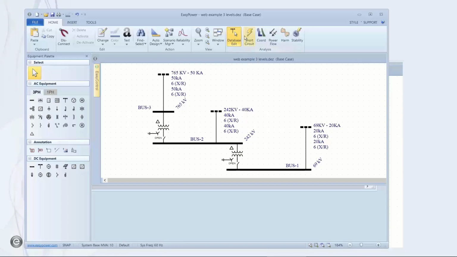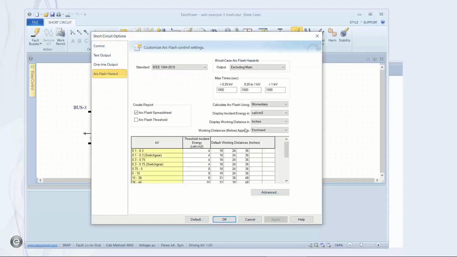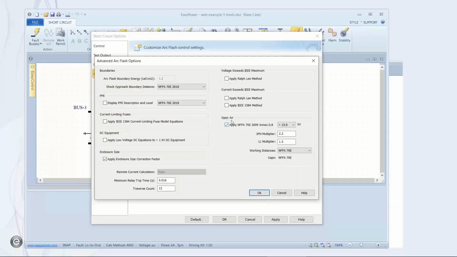Okay, so now that I've got that done, I'm going to go to short circuit focus. Again, when we go to short circuit options, in my advanced tab, for open air buses, I want to apply the methodology that's mentioned in NFPA 70E. So again, this is an NFPA reference, and it's not picking up any of the parameters from our Arc Flash options.